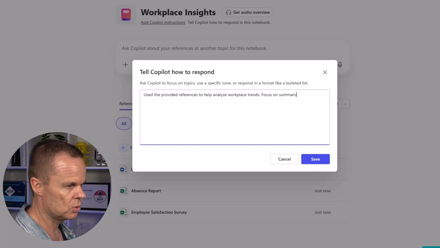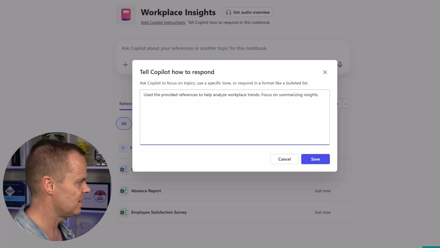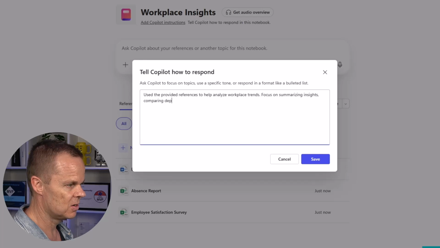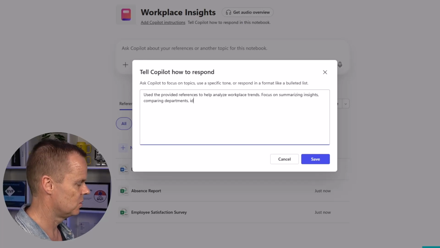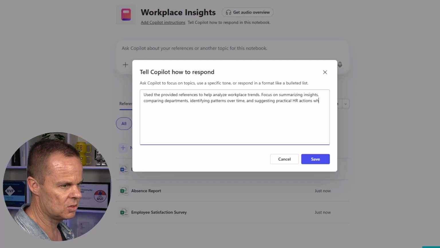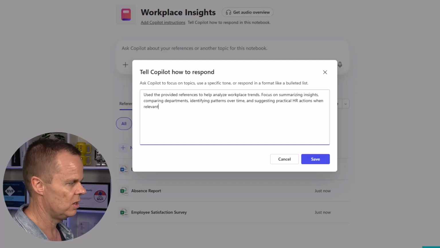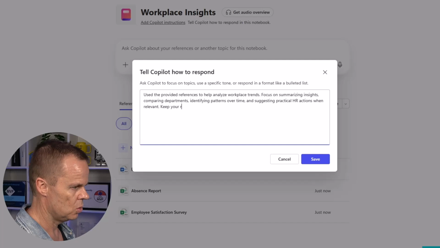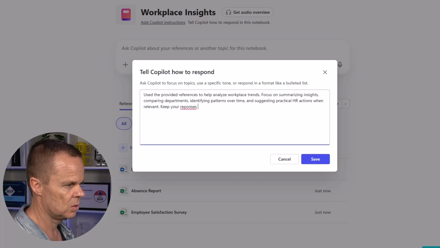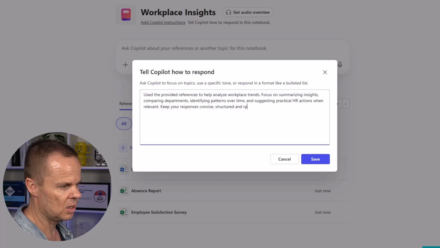Focus on summarizing insights, comparing departments, identifying patterns over time, and suggesting practical HR actions when relevant. Keep your responses concise, structured, and professional.